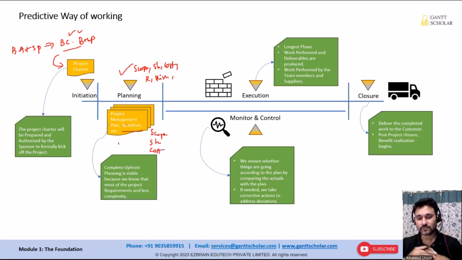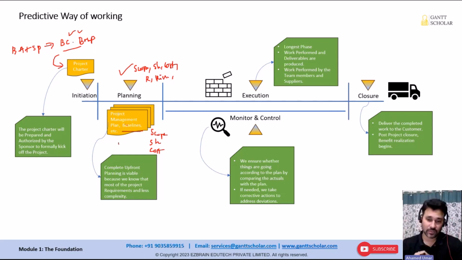Okay. When you say baseline, this is our budget. For example, cost baseline is our budget. We need to estimate and find out how much money we would need. And once we created the budget, we get this reviewed with the key stakeholders, like the sponsor and other key stakeholders, and get their approval. Once they approve the plan, the budget, it becomes the baseline.